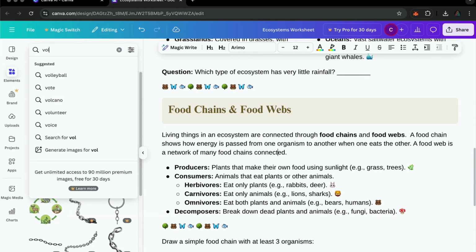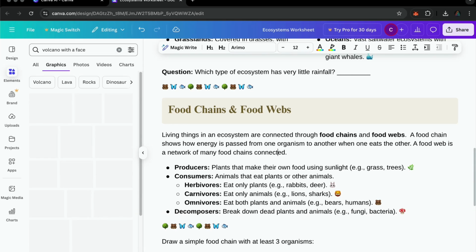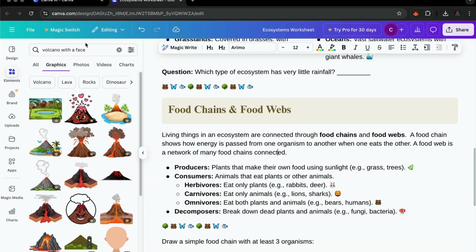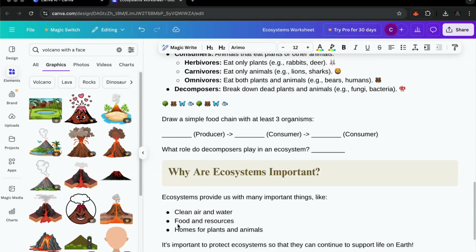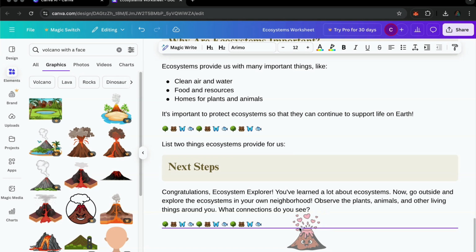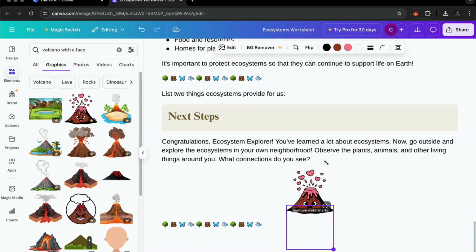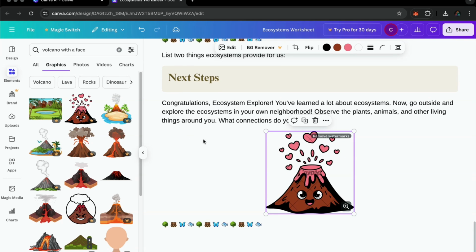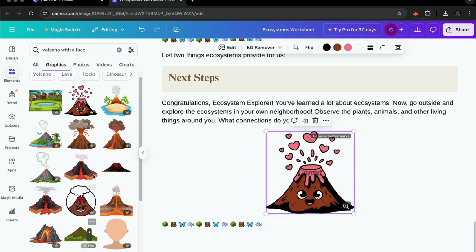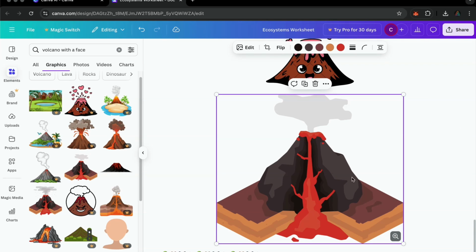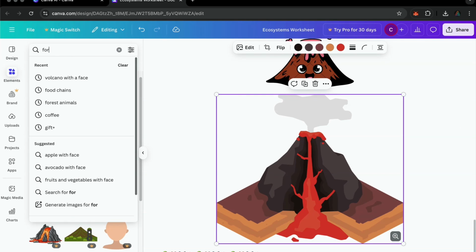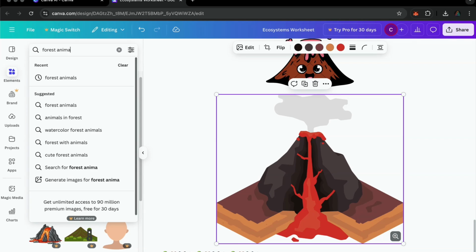Yeah, Canva's got it. Now, for step number 3, adjust colors and layout. Need to tone it down? Click on the background or boxes and choose a new color. Try using light colors for printing and bold ones for presentation. Everything's drag and drop. It's like organizing your desk if your desk actually listened to you.